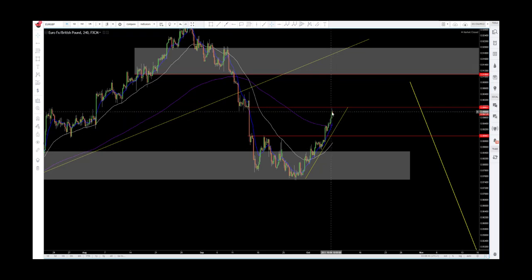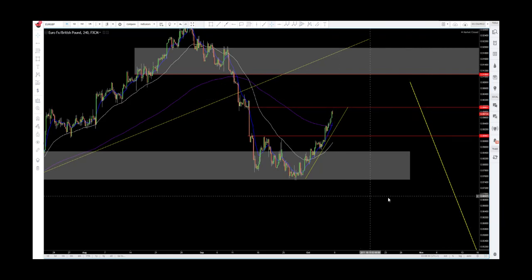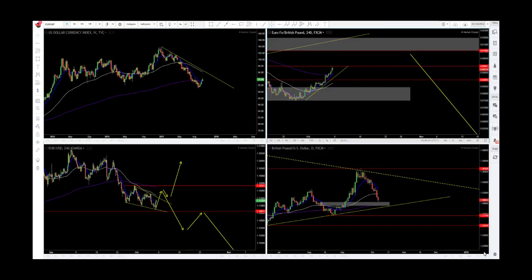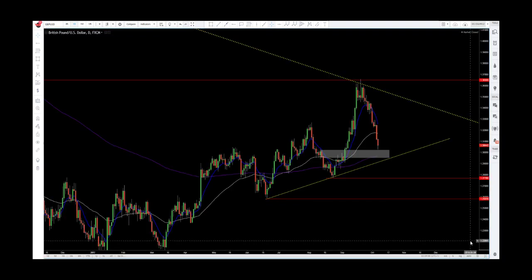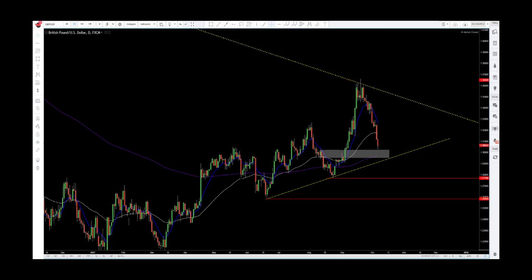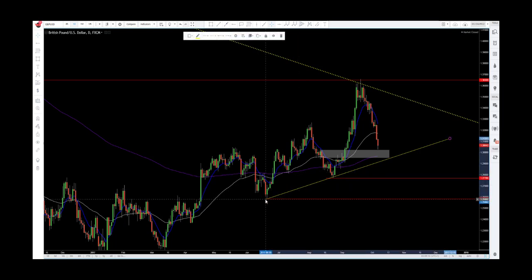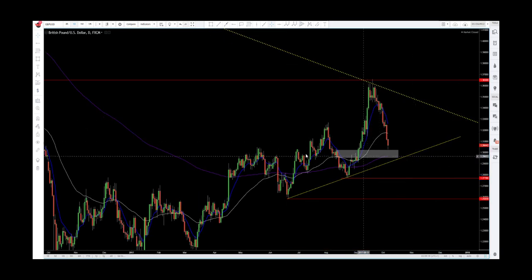At the same time, we might see this pair continue to go up and in turn push the pound dollar further down. So it's interesting because as we're moving into these levels, we'll notice that the euro pound's moving into a level, the dollar's moving to a level. It's crazy how everything works together. It's like organized chaos. But the key thing is, the more you're looking at these charts and understand the story it's telling you, the more precise you're going to be with your trading and your setup.